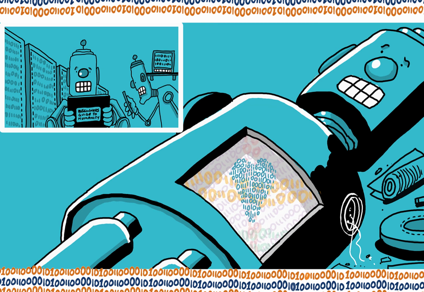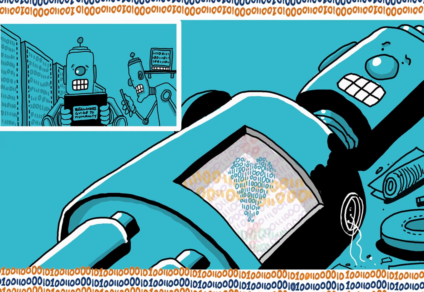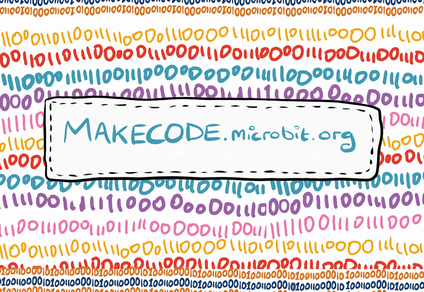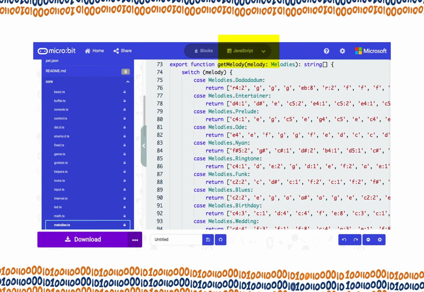One of the benefits of open source software is that the license means that you have the rights to read the source code, and because of this, the developers make the source code freely downloadable for you to read and learn from. Well, the MakeCode editor is open source, so how can we look at how it is written so we can learn from it? Click on the JavaScript button at the top of the editor to change into text coding mode, and you will see a version of your program written as JavaScript code.